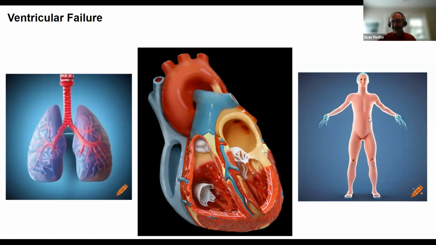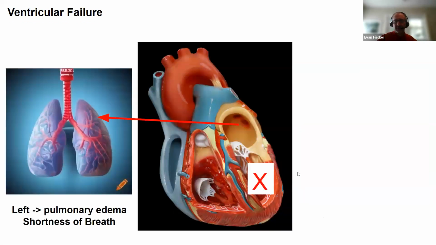We see abdominal ascites, swelling in the abdominal area. We see swelling in the legs and also down in the ankles and in the feet. And that is typically one of the first symptoms. Remember, a symptom is what someone feels and a sign is what they see. So I guess you could say the symptom and sign is swelling in the lower legs and the feet as a result of that right ventricular failure.